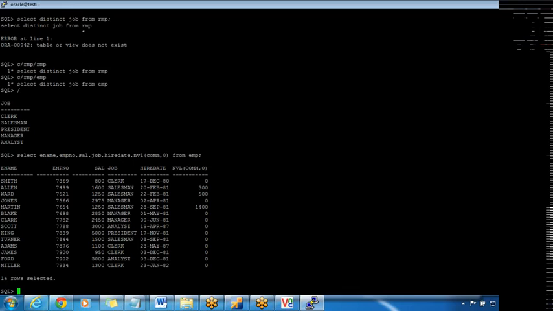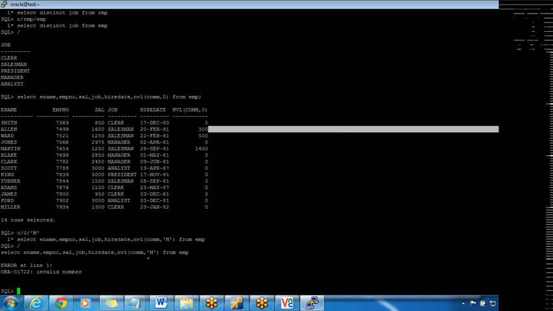And remember, if the commission column data type is number, you cannot have a replace value as a character. For example, I cannot have NVL of commission comma, when the commission is null, display it as Mohan. I cannot have it. So the replacement value should be of the same data type as the original column. The original column data type is number, so even the replacement value should be a number, but not a character. Instead of 0, if I specify M, it will give me an error because it is expecting a number, but I have given a character.